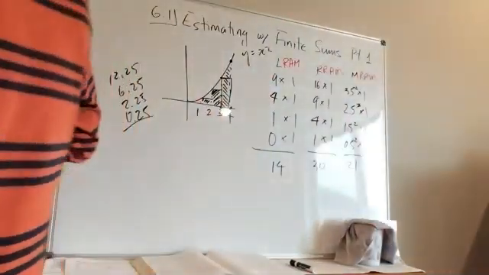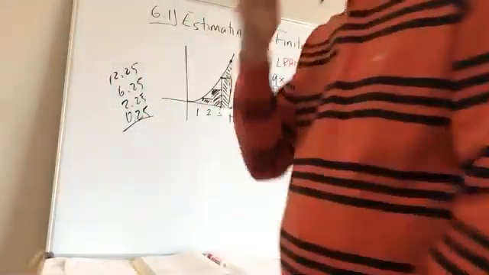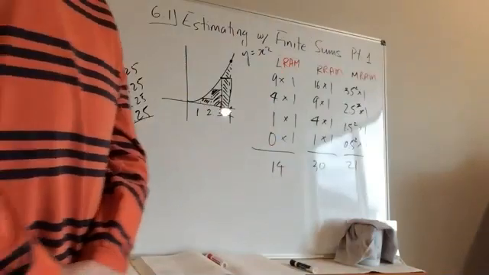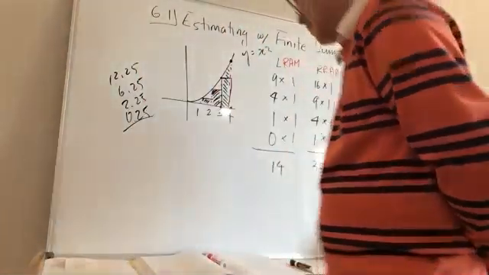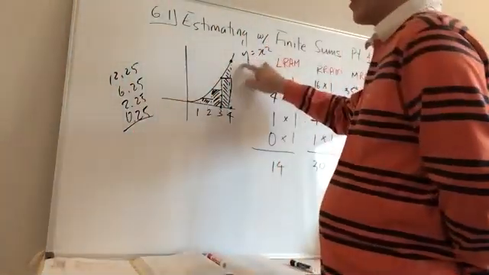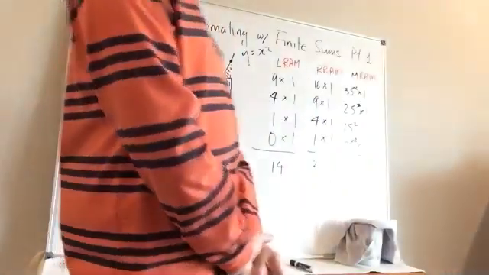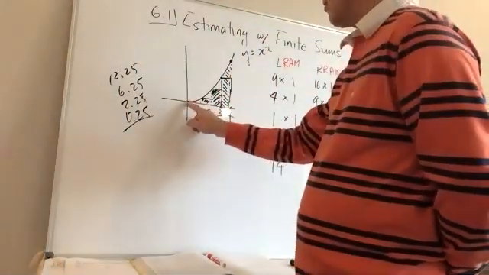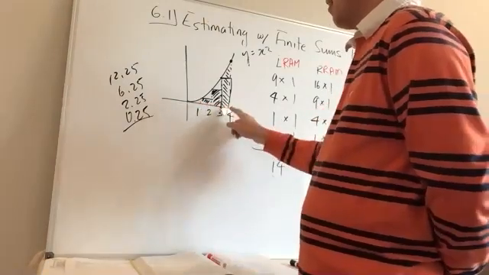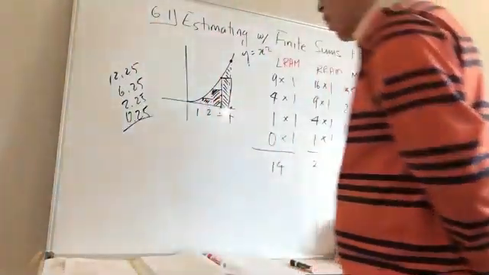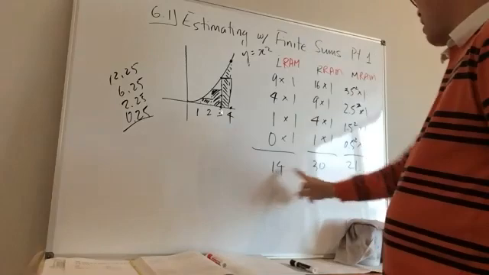Okay, so if you go to your calculators and now open up the program, you have a program called RAM there, correct? Everybody find it? Yeah. Okay, so for the equation, you're going to put y is equal to x squared, right? And then I think it asks for the boundary, right? 0 to 4. We're going from 0 to 4. That's what we're trying to estimate, the area under the curve from 0 to 4. Then it's going to ask for partitions. Put in 4. And if you hit execute, you should get the LRAM, RRAM, and the MRAM.